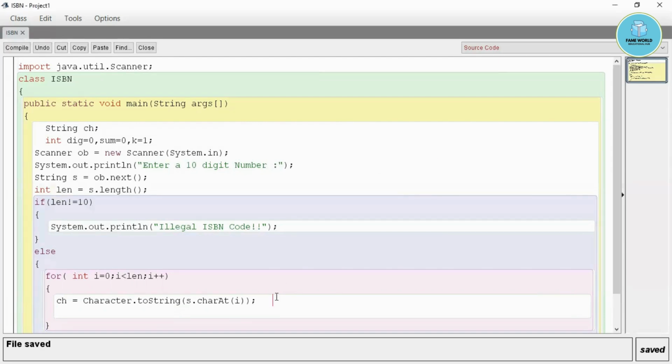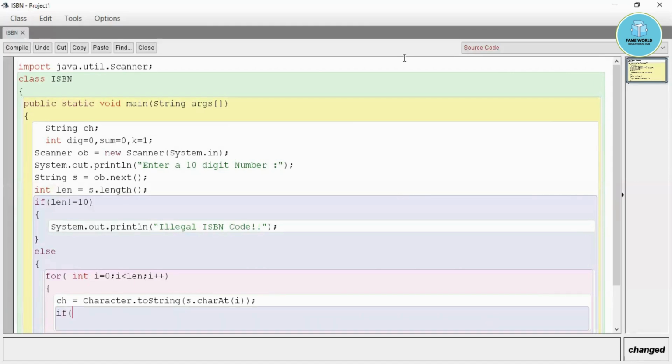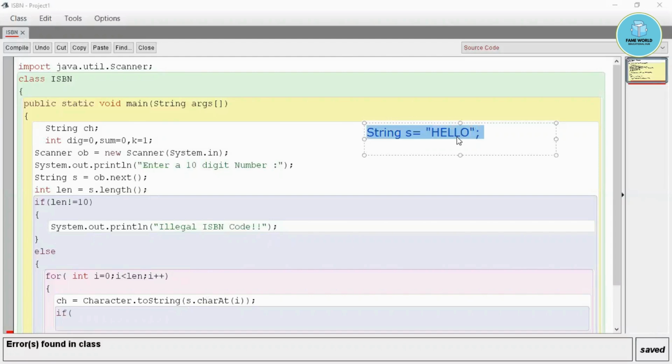Okay, so now I'm just coming back. Let me tell you what I'm trying to say. First of all, when we talk about a string, like I'm writing hello, it is a string because strings are given in double quotes. Internally it is by default in double quotes only. Now what I'm doing is converting the string, because this S was S dot next I, that S was containing the complete string, the value of the ISBN which we are giving as input.